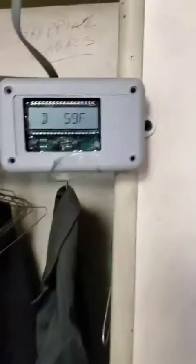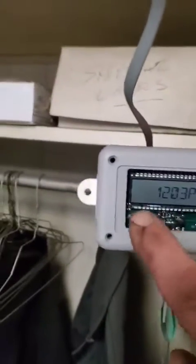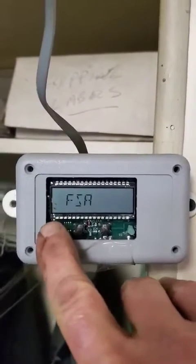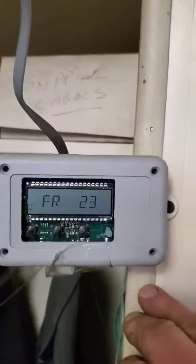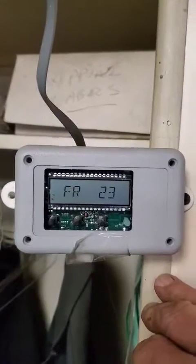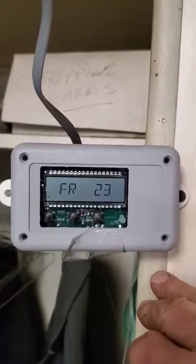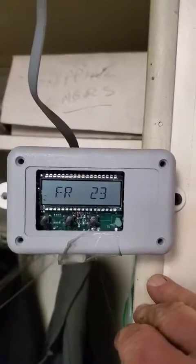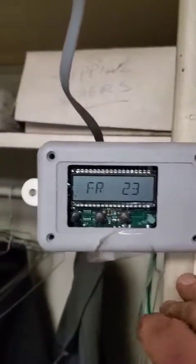So first thing we're going to do is go over and turn the thermostat down. Right now, push the menu button once, you see FSA. Second time, you see the feed rate. Sometimes that might be in your setup menu, but in this firmware, it's in the top level. You can see it's already at 23. That's not a problem. If it's around that area, you can go ahead and light it.